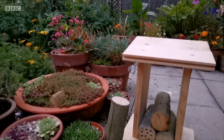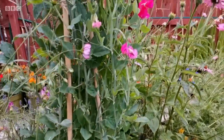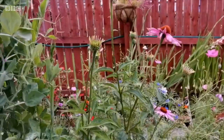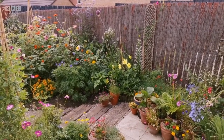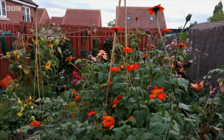There seems to be a lot of work in my garden, but I enjoy doing all of it. By simply digging the ground, deadheading the flowers, weeding and watering, I can relax and recover from any stress outside this garden. On a nice evening like this, I come out here with a cup of tea and enjoy the beauty of flowers. I hope you also enjoy this video and have a chance to have a garden like mine.